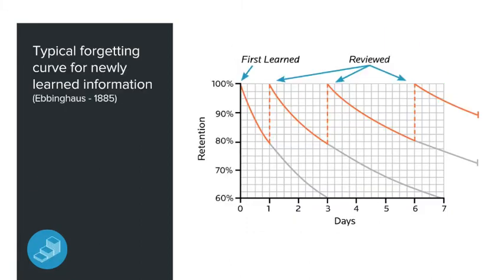In addition to identifying practice that is goal-directed and at the appropriate difficulty level, we also need a sufficient quantity of practice for the benefits to accumulate over time. If we consider the forgetting curve, research has shown that when you first learn something new, you are likely to forget it very quickly. However, if you revise that topic after a few days, the rate at which you forget it is much slower. The more often you revise and reinforce what you have learned, the better it sticks in your memory. Learners often underestimate the need for continuous revision. This graph clearly shows the need for regular revision and practice throughout the year, and also requires access to a large amount of practice so that these benefits can accumulate over time. If learners recap and practice their work regularly throughout the year, when it comes to exams it will be much easier for them to recall what they have learned, and so we recommend the regular use of Intelligent Practice throughout the year.